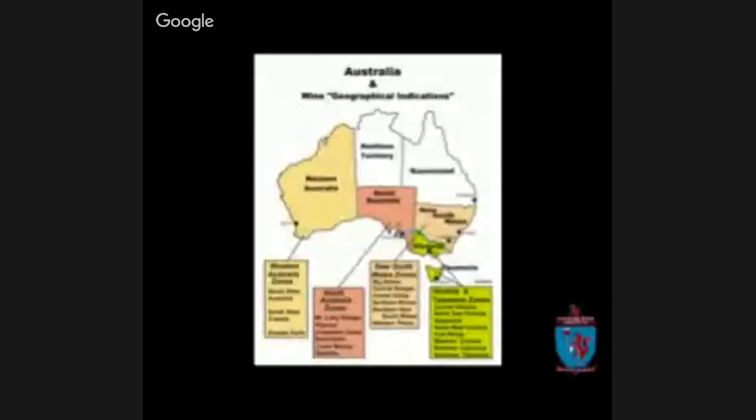And why does it do so well there? Well, in certain areas Shiraz can ripen really well. It can do well in cooler climates, and it can do really well in warm climates. It's a very easy grape, and we're actually quite varied in our climates in Australia. But Shiraz was one of the first grapes that came across in the late 1700s, mid 1800s. So here's our map again, and you can talk a little bit about where Shiraz grows versus other regions.